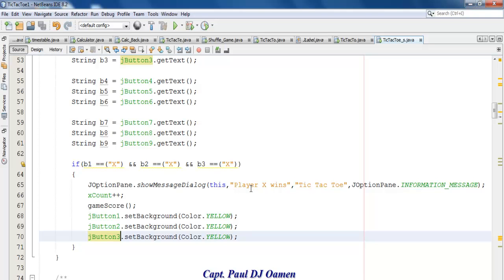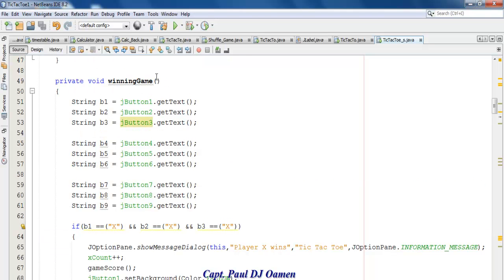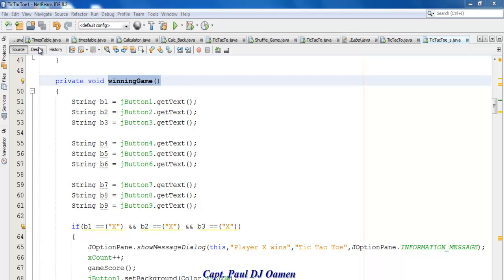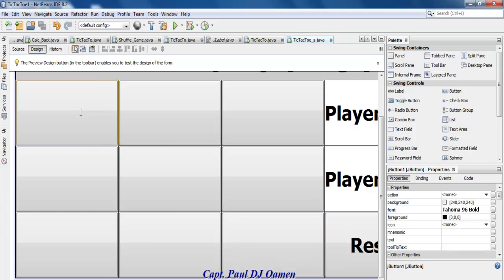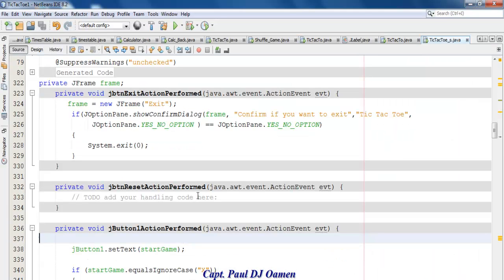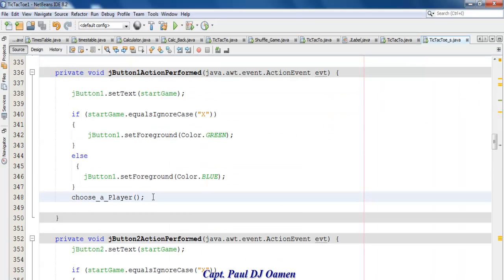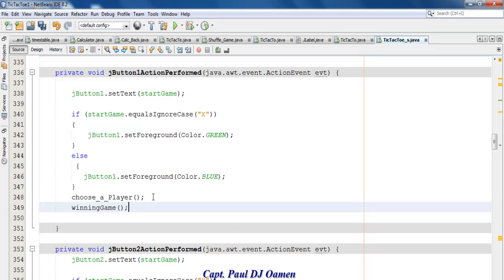Let's compile. Wait a minute, we need to call that first. Winning. We need winning inside. Let's call it. We need it right inside the button, so let's double click on button 1 here and bring it down here. Call the method. Yeah.